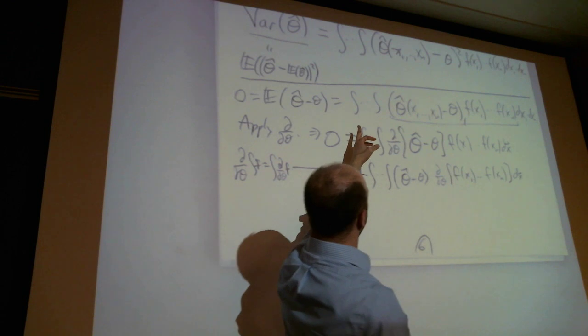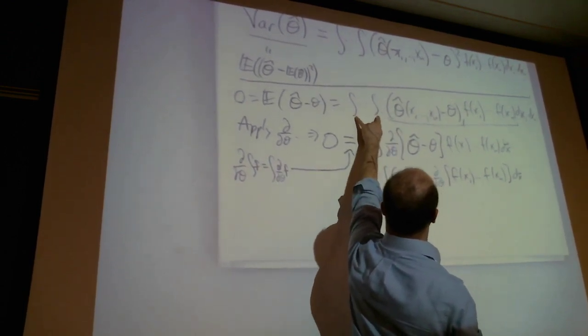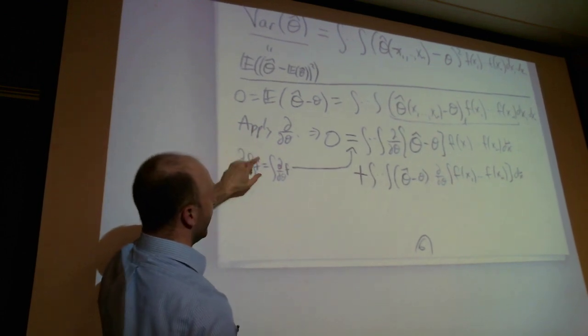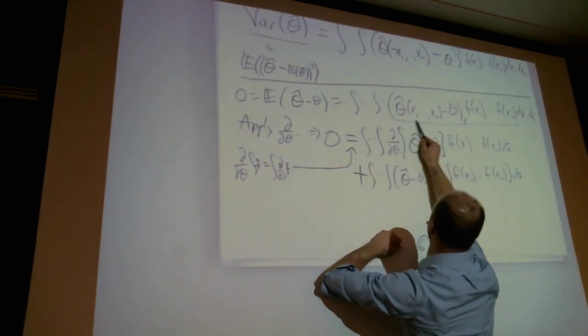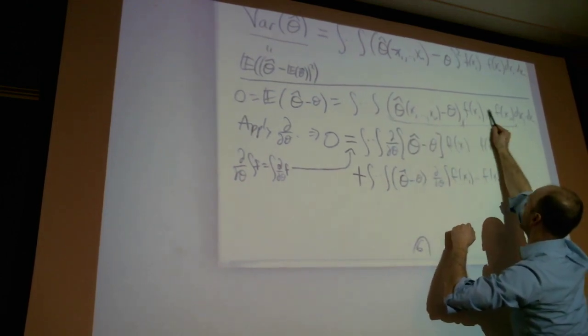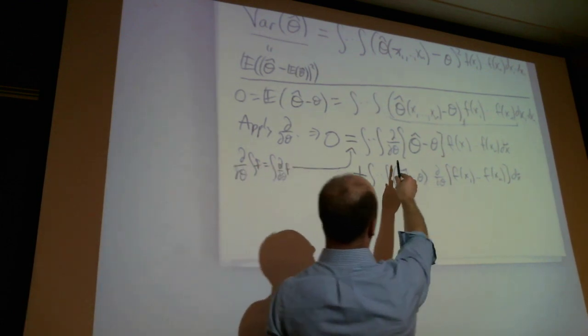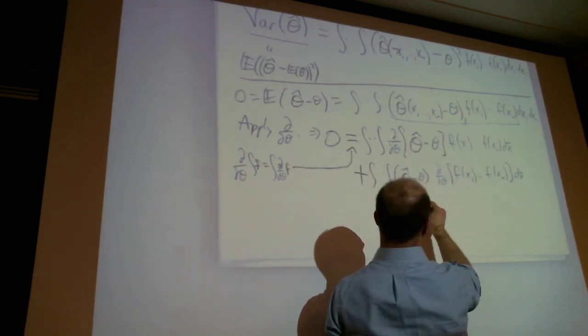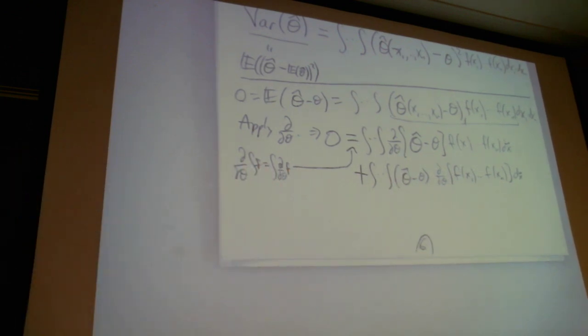So I apply d/dθ to this integral. I slide a d/dθ inside here because the range of integration doesn't depend on theta. That derivative hits this function and it hits this function, which I'm treating as one function for a second. When it hits the first function, it just goes here. When it hits the second function, it goes there, and it's the sum of those things that's the product rule.